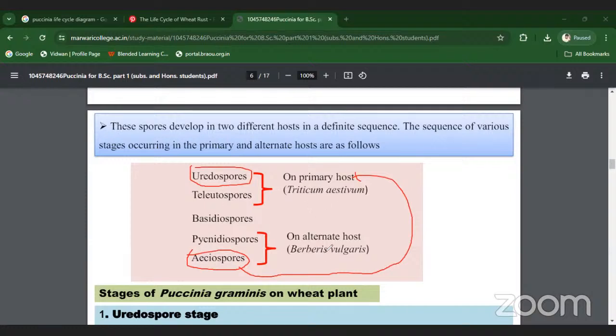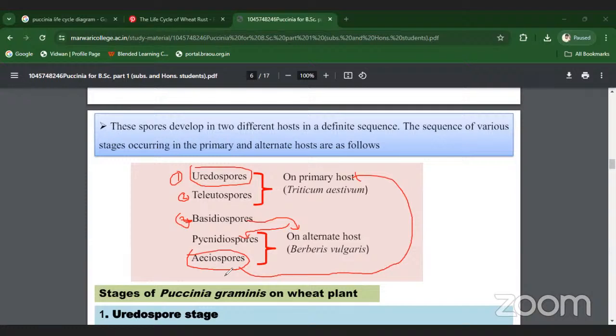Heteroecious, two hosts: primary, secondary. First, let's discuss the primary host. In the primary host, first urediniospores are developed, later developed as teliospores. From the teliospore, in the crop field, basidiospores are formed. Third, this basidiospore now infects the barberry plant. After infection of the barberry plant, pycniospores develop. And at the same time, aeciospores are also developed on the other side. On the upper side pycniospores and on the lower side aeciospores.